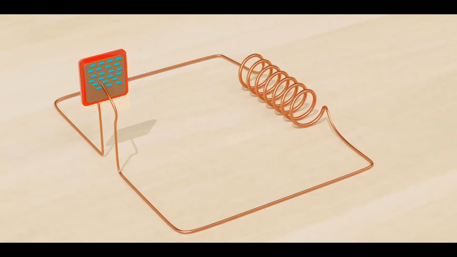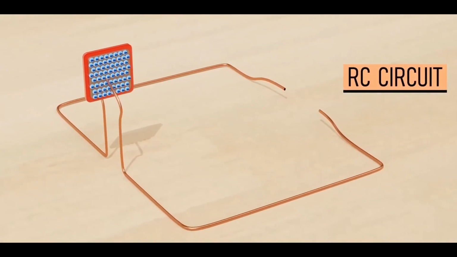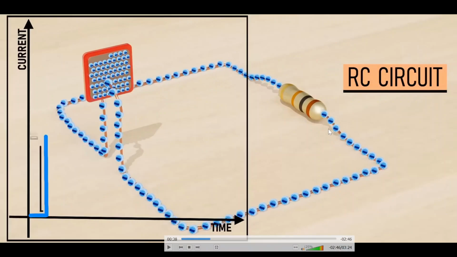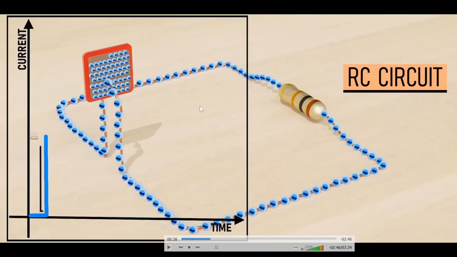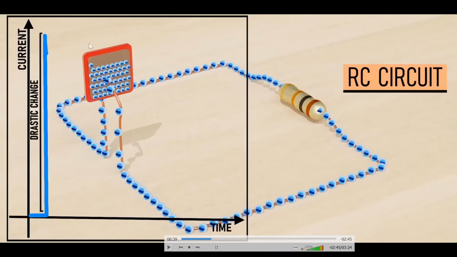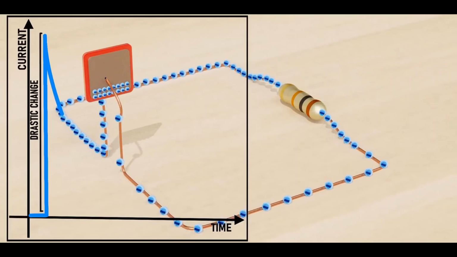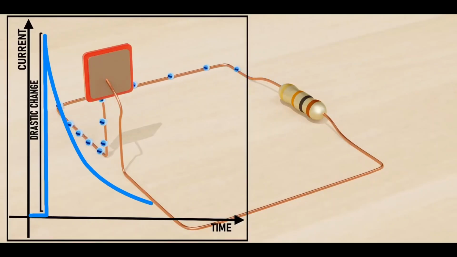Before diving into the LC circuit, we need to understand a simple circuit, a capacitor-resistor circuit. The capacitor is fully charged initially. Let's introduce a resistor into the circuit. You know what a resistor is, right? A resistor is an energy dissipator. So let's see a simple example of an RC circuit first. Here you can observe that initially the current flow is at the maximum and then it sharply decays with time. This is expected because at the beginning the charge difference is at the maximum, so the current has to be at the maximum.